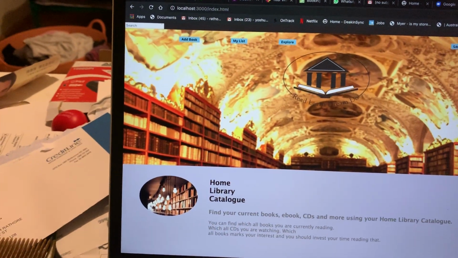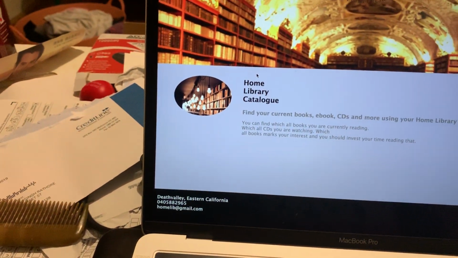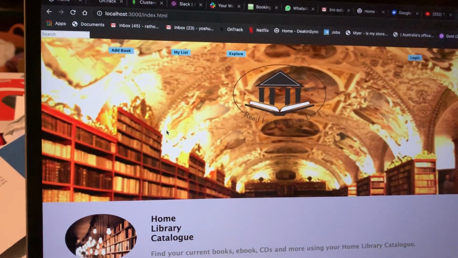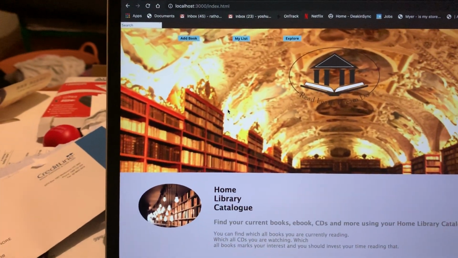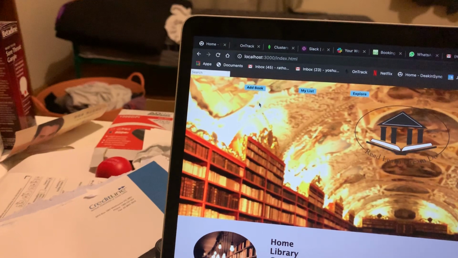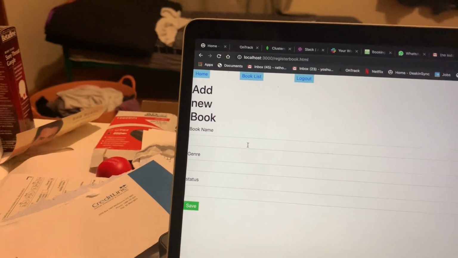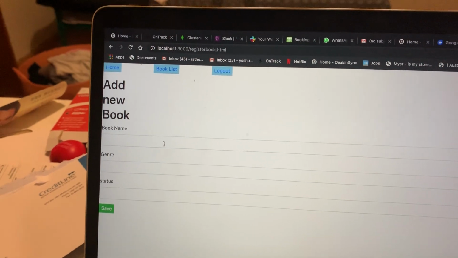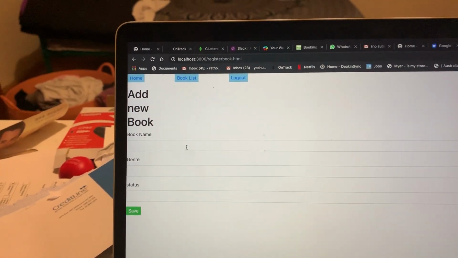This is our home page, which we had earlier, and this page has the footer, the middle part, and the front part. This is the home library catalog, which contains the books, the ebooks or series, whatever is there in our library. Now we have 3 sections here. One is the add a book section. This section is directly connected to our database, which is MongoDB, through an API.